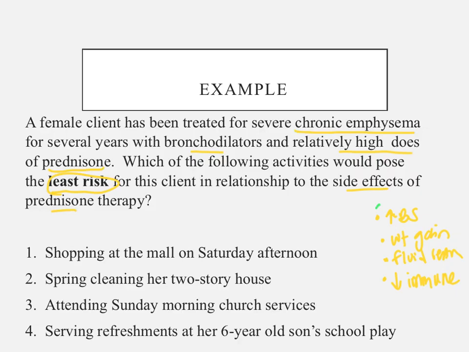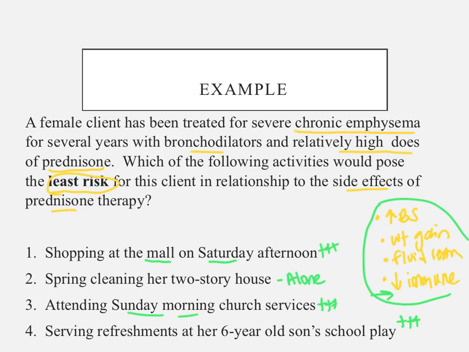Does any of these things here have to do with being around people or cleaning your house? Maybe like this one, the immune system one. So if we're looking at shopping at the mall on a Saturday, there's lots of people at the mall on a Saturday. Spring cleaning your 2-story house, that puts her alone by herself. Sunday morning church, lots of people here too. Serving refreshments at her 6-year-old son's school play, lots of people there.